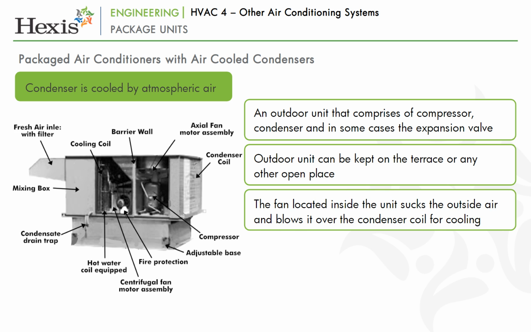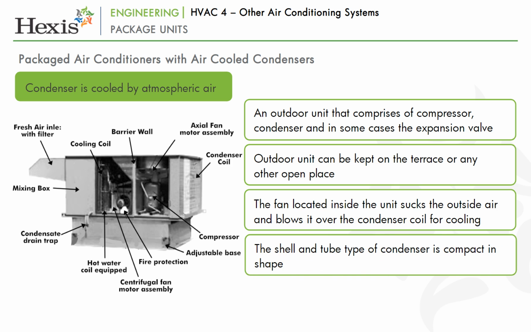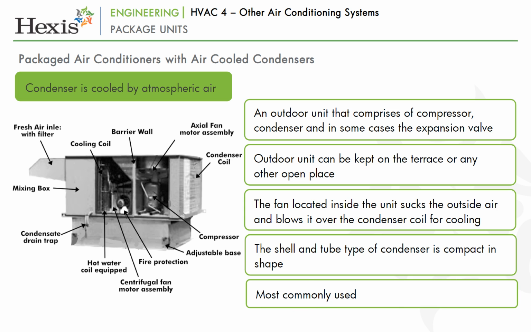The fan located inside this unit sucks the outside air and blows it over the condenser coil, cooling it in the process. The condenser coil is made up of several turns of the copper tubing and it is finned externally. The packaged ACs with the air-cooled condensers are used more commonly than the ones with water-cooled condensers. Since air is freely available, it is difficult to maintain continuous flow of the water.